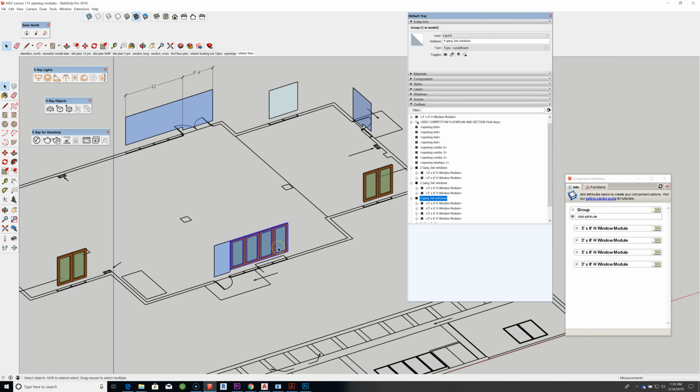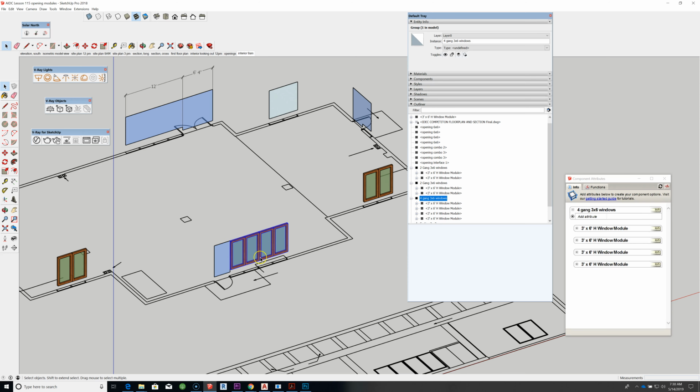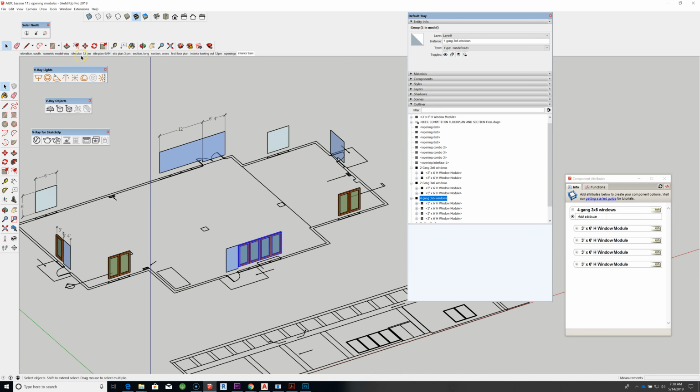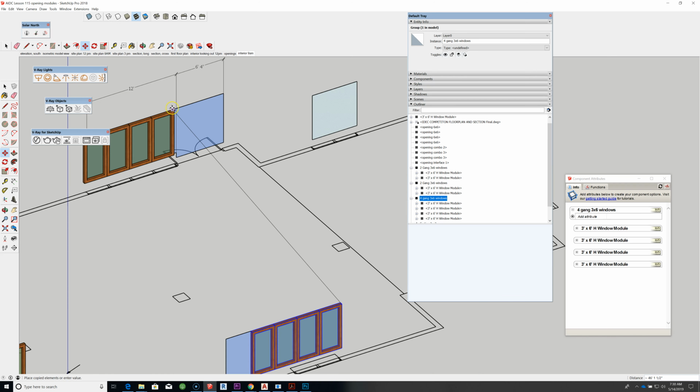And I can take that module, which is a group of 4 windows, tap the Control key and copy it to this other instance.